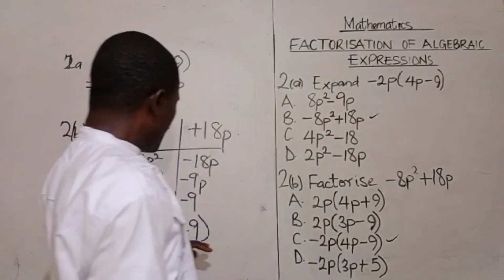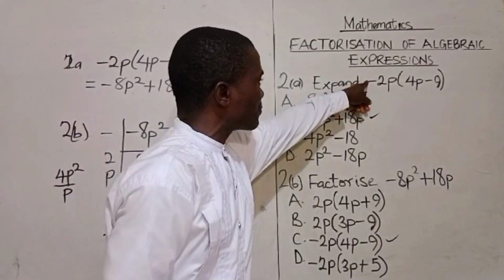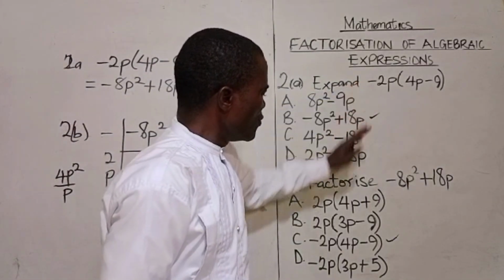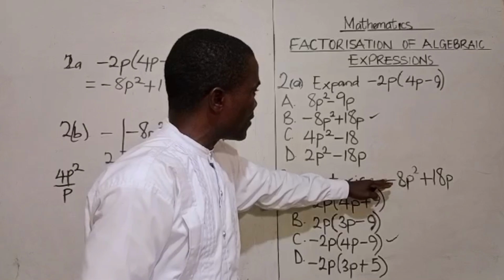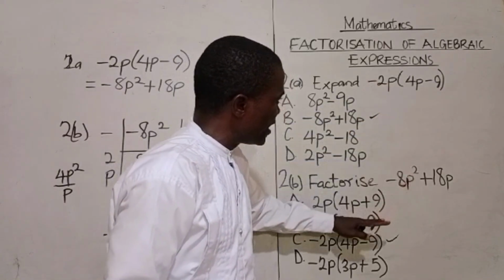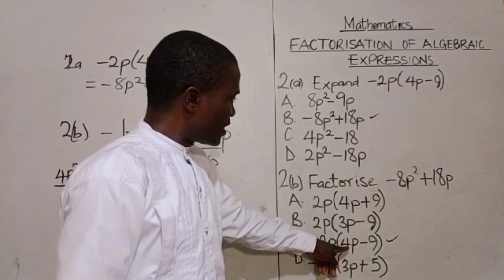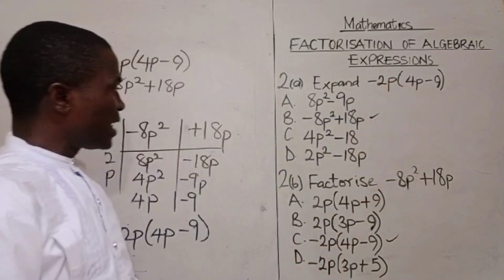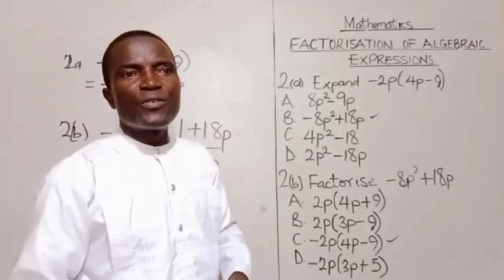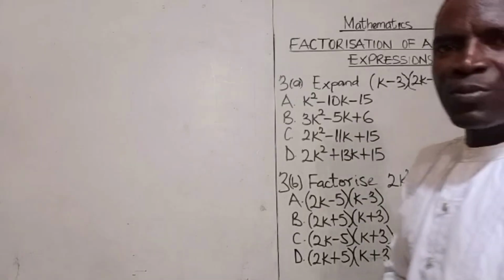That is to say that the journey travelled all the way from expansion is being returned by factorization. The journey from here to here, and from here again is now being returned to expansion again, and that is what we have here. That is the beauty of factorization. Quickly look at example 3.